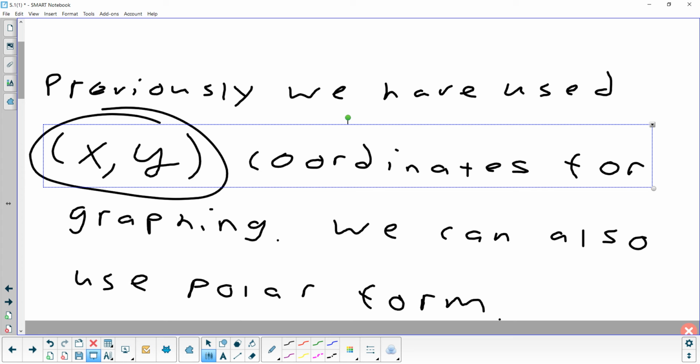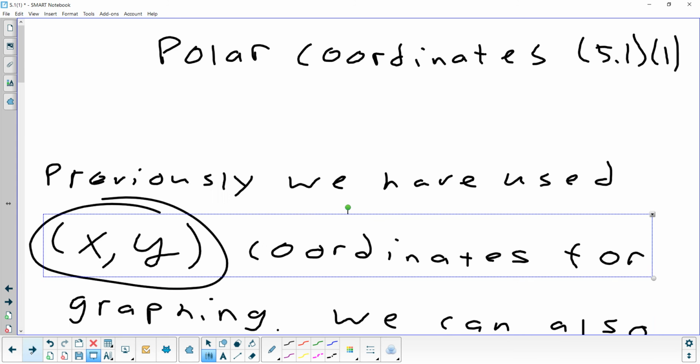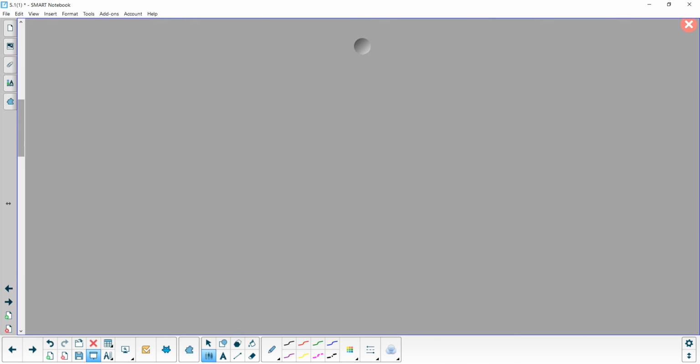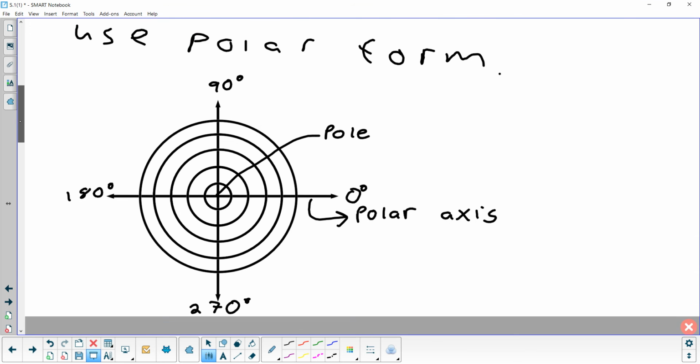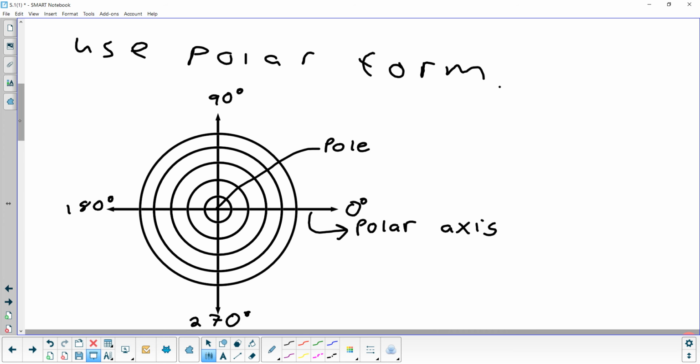Well, we can also graph things using a different system, and that's called polar graphing, okay, or polar coordinate system. And what I'm going to do is I'm going to show you a graph of something on the calculator. Okay, so you don't need a graphing calculator. I'm just going to show you something, and I'm going to show you the same graph in this system, and then I'll show you the same graph in this system. And depending on what you're trying to graph, there are advantages to using one system over the other. It's like a different tool depending on what you're trying to do.